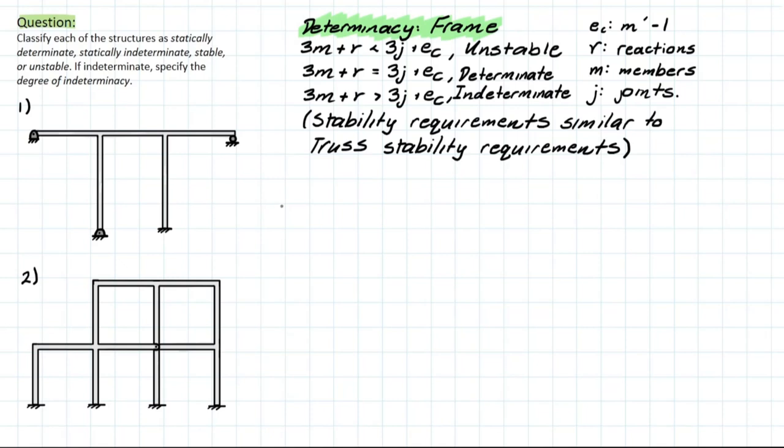And the way I like to think about this or rationalize it is if we imagine we had two members, we're going to have those reactions in 1, and in the opposite member those reactions are going to be known. So we have 2 for 2, and if you simplify it, you'll be having EC equal to 2 minus 1, which is equal to 1. So by the similar logic, if we had several members connected at a hinge, then the number of equations of condition at the hinge are going to equal the number of members meeting at this joint minus 1. So now that that's simplified, we can actually hop in to solving both these problems.